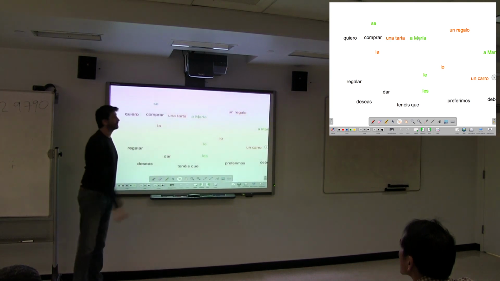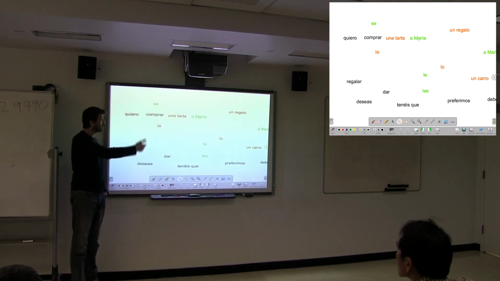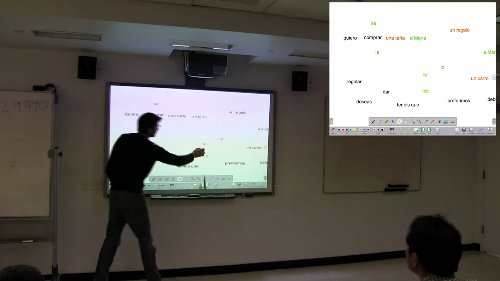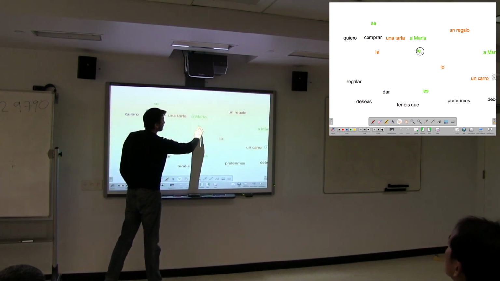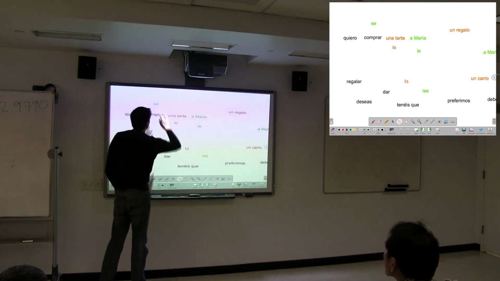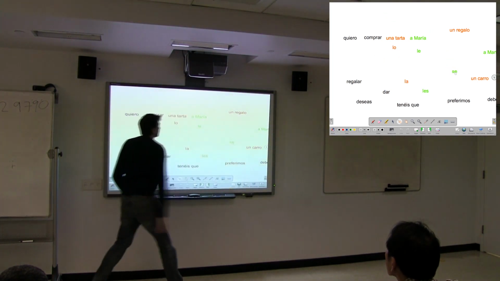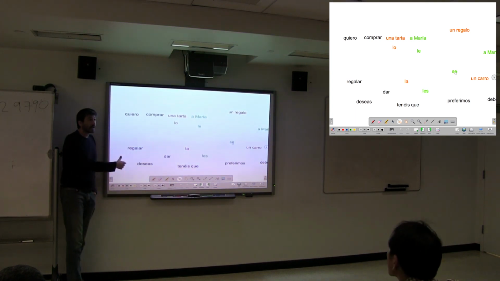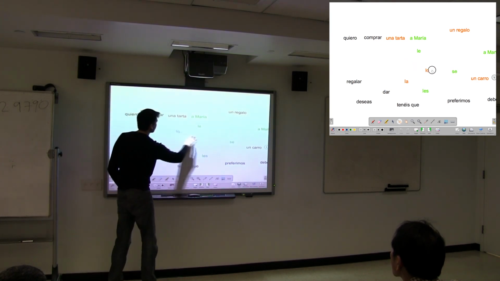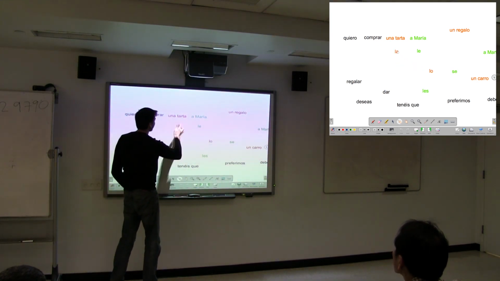And I have color code. Right? So if I try to show my students how the direct object pronouns work, this color code will be my direct object. My indirect object pronoun will be my direct object pronoun. Spanish, as a synthetic language, allows a lot of movement. Right? So, la, ¿no? Yeah, female. Perfect.